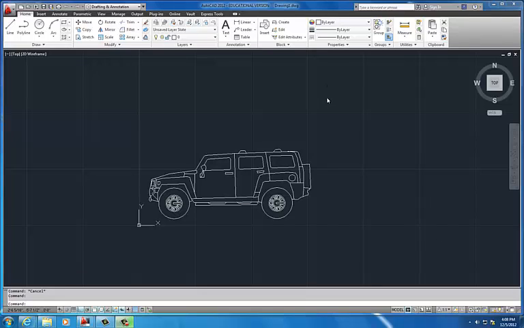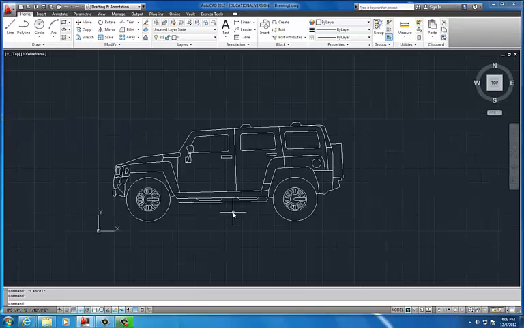Okay guys, this is a tutorial to show you how to create a title block and print your Hummers. It takes a little bit of time the first time creating your title block, but the good news is once you create your title block once, you'll never have to do it again. You can just copy and paste it from here on out into everything else you do. So it's kind of a one-time thing. So here is my sick Hummer that I created.